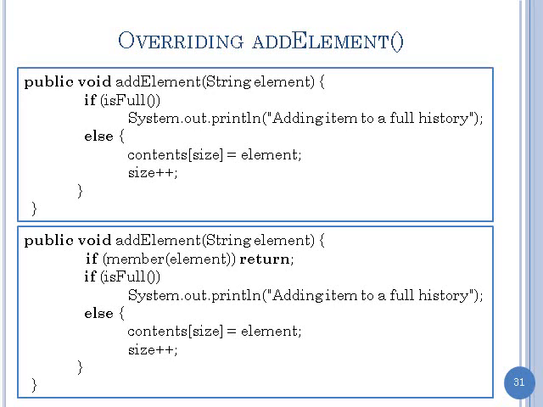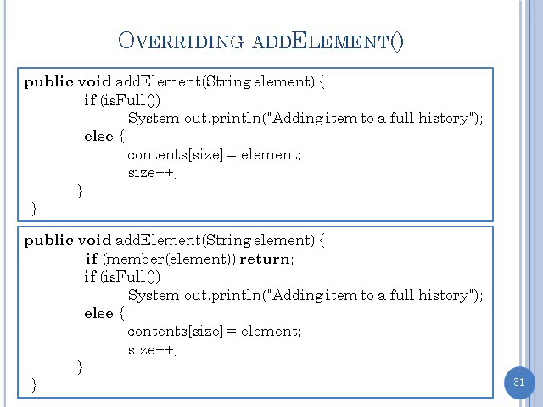So I say if member element, return, don't do anything. I could have put a little error message, but you're allowed to add duplicates to a set. It's not erroneous. You just don't store them. Otherwise, I did exactly what my previous add element did. Okay? So I'm being pretty good. I am rewriting only add element. I'm not rewriting member. I'm not rewriting size. Okay? So I'm doing some work, but not doing all of the work.